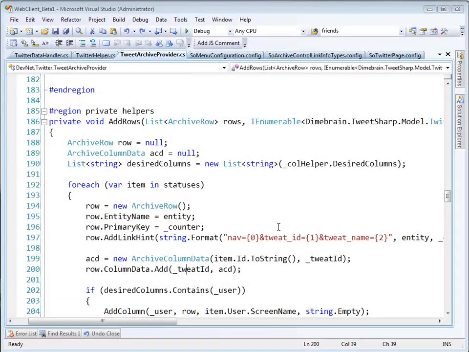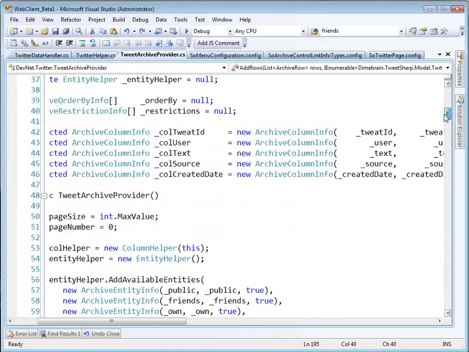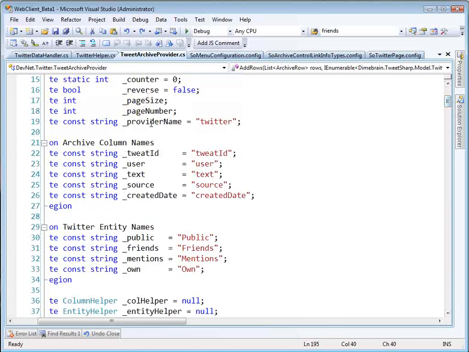So here in the archive provider is where we define the entity name string and also the nav link hint. So I'm going to change this to say the entity name equals Twitter. Now we have a constant already in this class called Twitter that we'll leverage. That's up here and is the provider name variable.